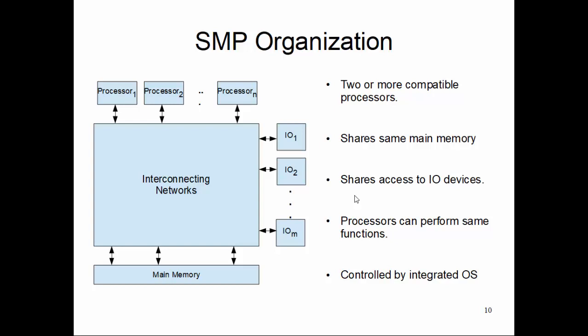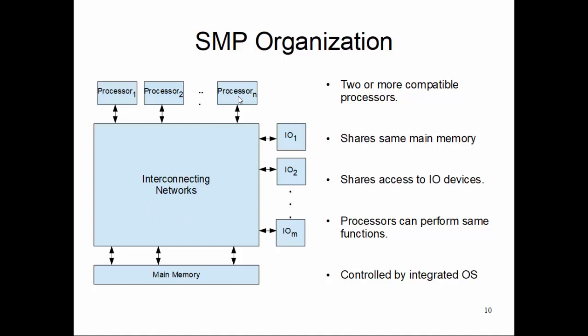Then through the interconnect network, they are connected with a single main memory system, like a single memory card, and a bunch of IOs like USB port and network port and memory extension port, etc. All IOs, and of course your monitor, keyboard, mouse, those kinds of ports, get connected to the interconnect network.